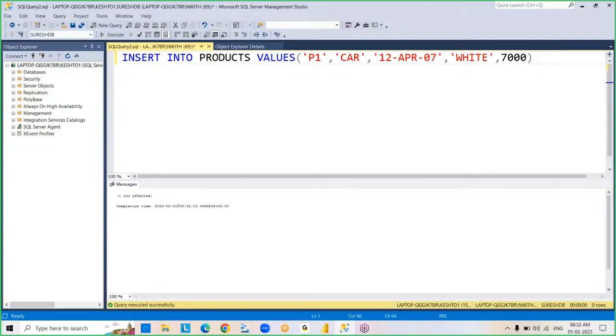See this. Data inserted. But my question is, we used single quotes for some values, but for some values we have not used single quotes. Why? The reason is that these are character data type columns, date time data, character data, versus the number family.